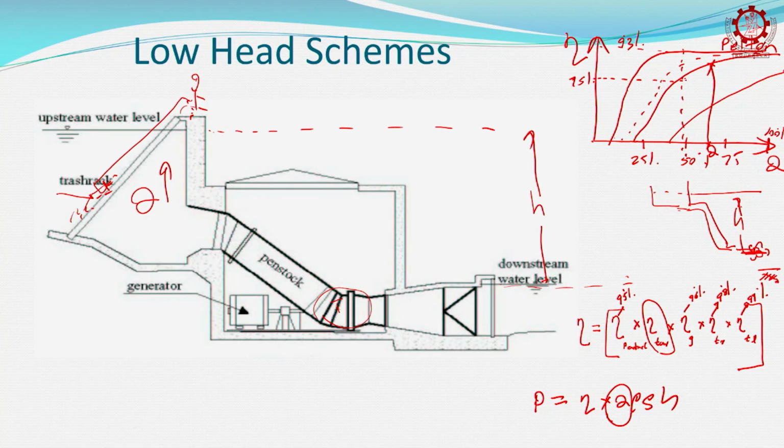Normally all types of turbines come to a maximum efficiency of about 90% for small hydros. Large hydros may even come to 93-94% maximum efficiency. But the part load efficiency depends upon the type of turbine. You can see Pelton turbines can start operations with about 5 to 10% flow rate. But a Francis turbine must have at least about 20-25% of the rated water flow available to start operations. Otherwise, the turbine cannot operate. So there is a minimum requirement, and in that case, the Pelton turbines are better.